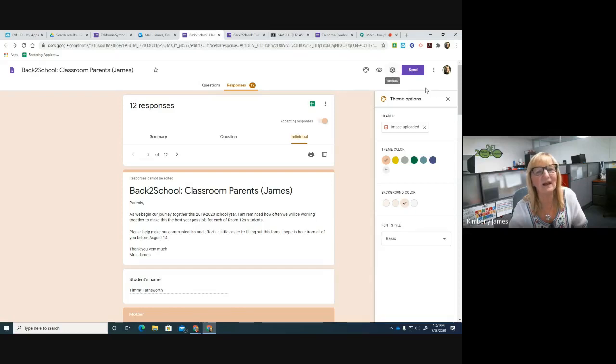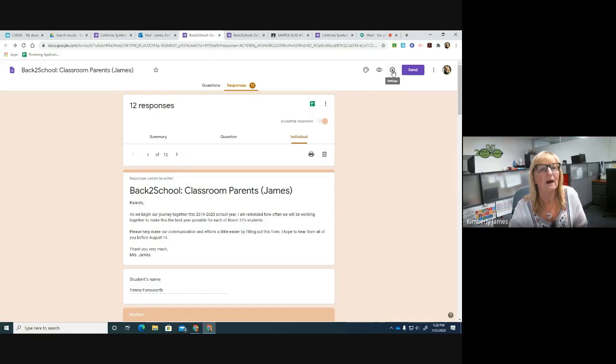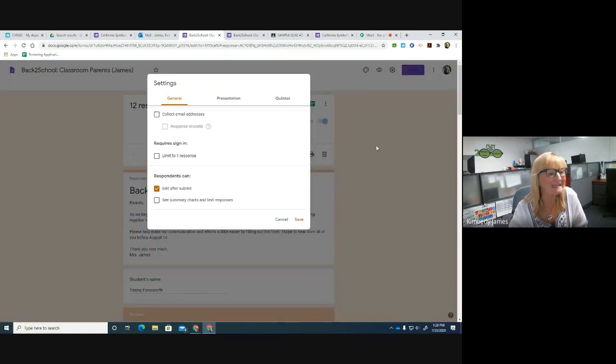But this one right here, guys, you know that's one of my favorite things to tap. That is the settings gear. The gear always means settings. This one is a survey. I did not need to collect email addresses from the parents there. I wanted to collect them in the spreadsheet because they were answering for mom and dad and maybe others. So I want to just go ahead and get them from the form itself. Limit to one response. It was not necessary here. Edit after submit. Yeah, I didn't see any problem with that.